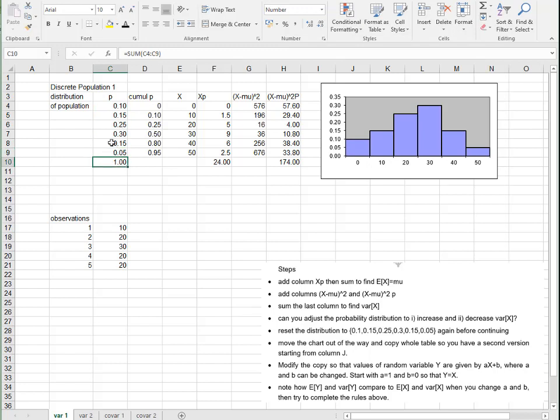So if I increase this thing a bit here in the middle, so I made that 0.28, then this will decrease down to make sure it adds up to 1. But unfortunately, that did not increase the variance. That's how you decrease the variance. So try it yourself. Stop the video, change these numbers a bit, and see if you can increase and decrease var x. And watch what's happening over here, because that gives you a clue.